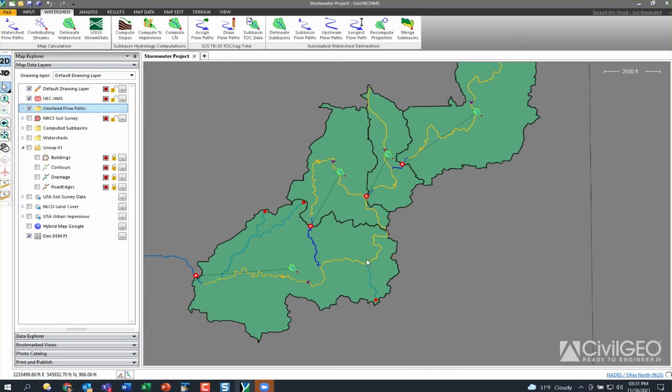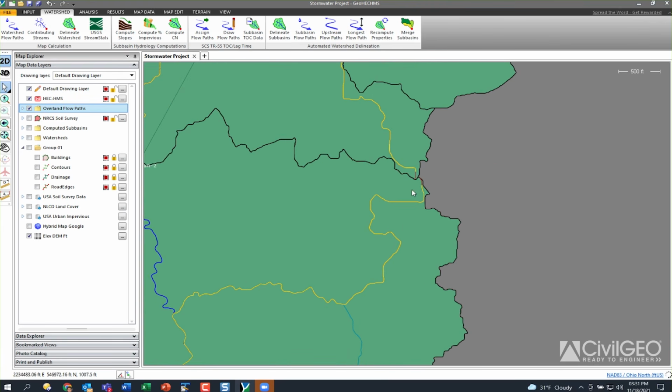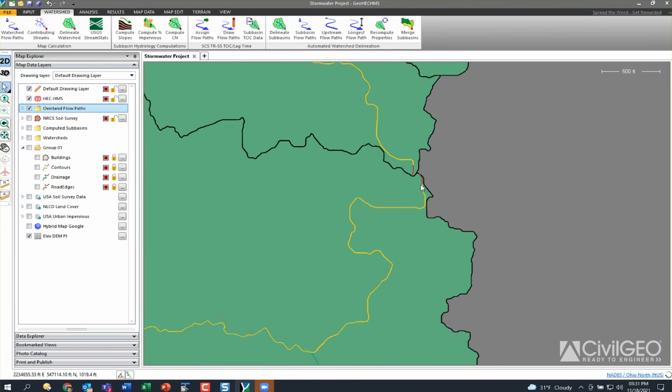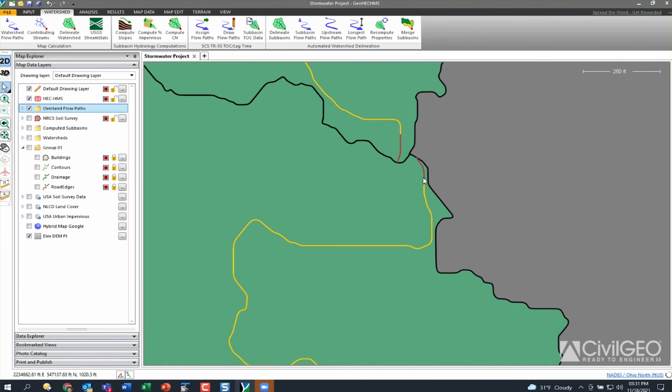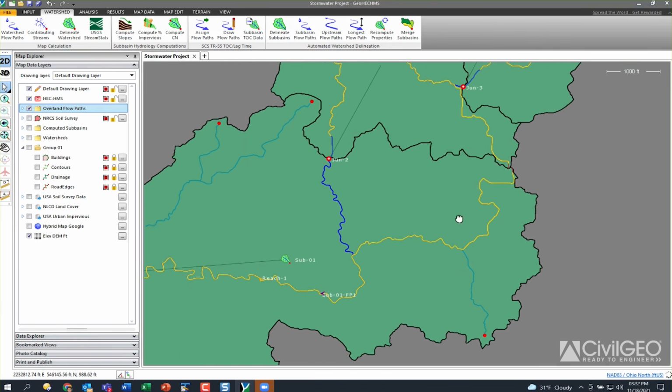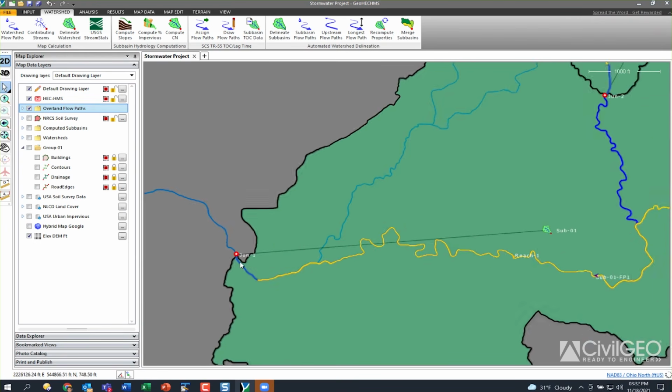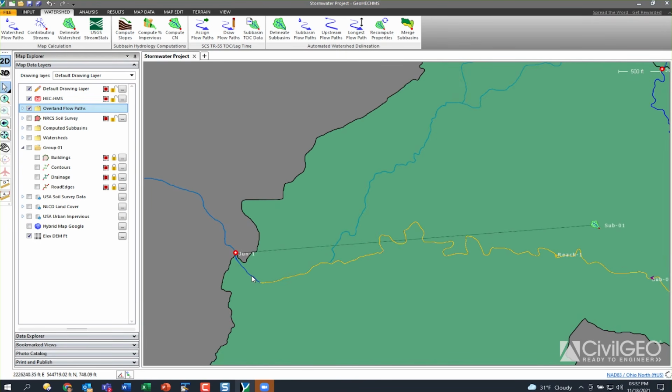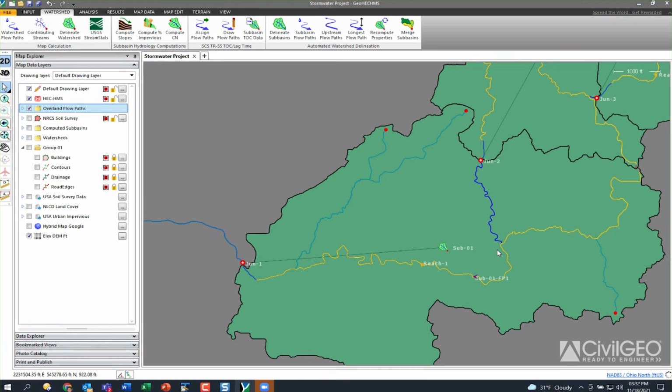Here you can see this yellow line is representing what it had just developed. In fact, if I zoom in to the upstream part of this, we can see this red portion. That's our sheet flow. Then it's transitioned over to shallow concentrated flow. We can see that shallow concentrated flow travels quite a ways downstream all the way down to the bottom here, where we have 500 feet of channel flow. All right, but anyways, we can see it should have treated it as channel flow all the way here till the shallow concentrated flow joined it. So we're going to have to correct that. But first, let's turn off the layers I created.